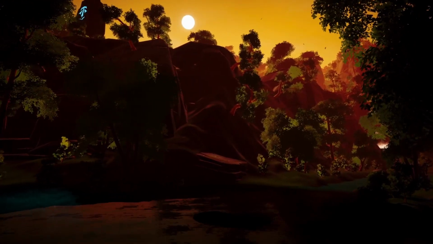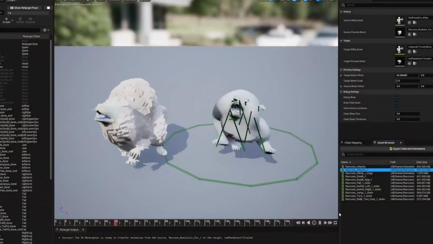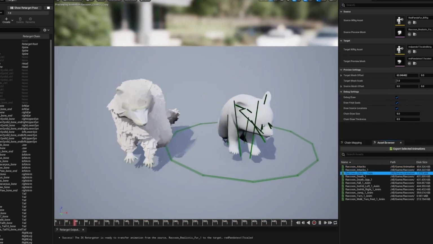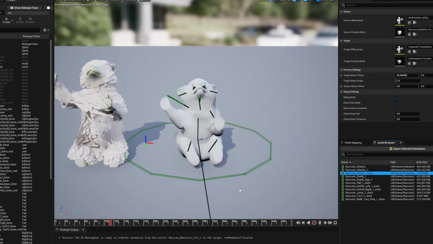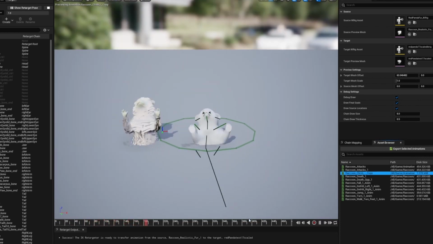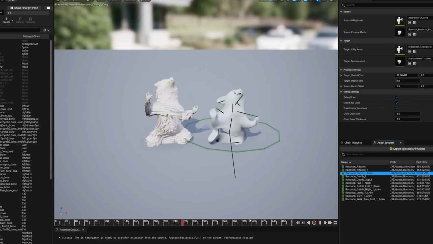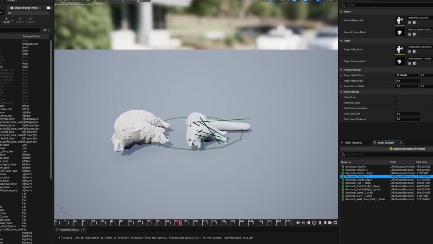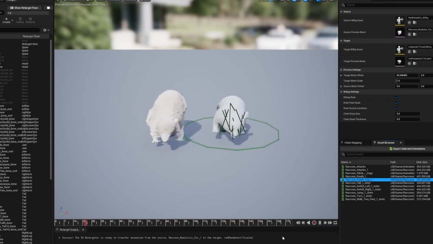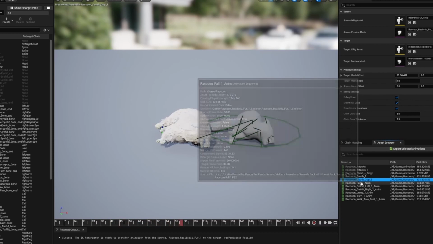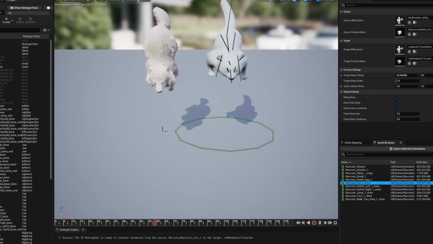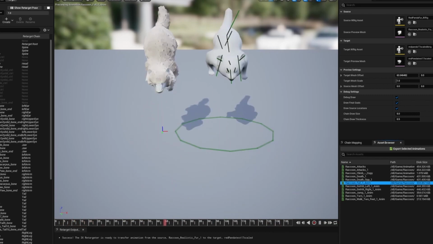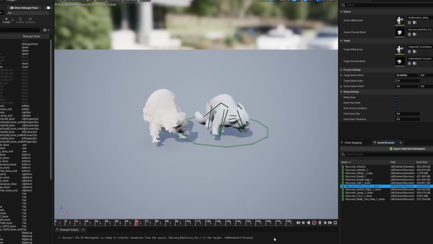So to keep this part short and simple, and not go into too much detail, I edited the new model skeleton in Blender, exported it as an FBX, imported it into Unreal, created an IK rig, and then repeated this process again for the old red panda and the new red panda with the unedited skeleton. I had to do this process because I needed animations from the old red panda and new red panda for the new red panda, the new red panda with the edited skeleton. I know this is getting confusing. I can go into more detail in another video if you want. This process took weeks to figure out for me.